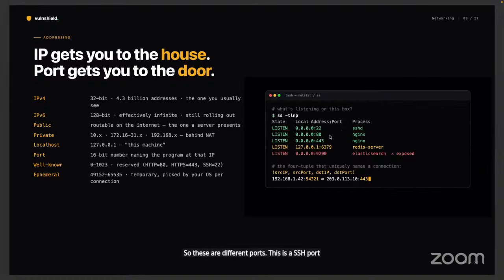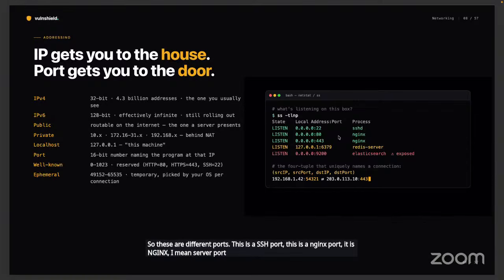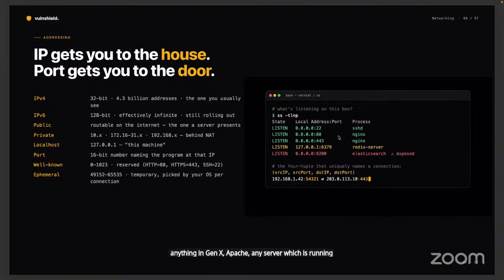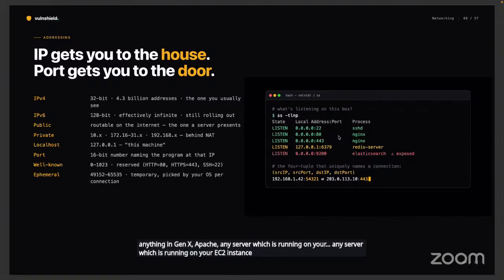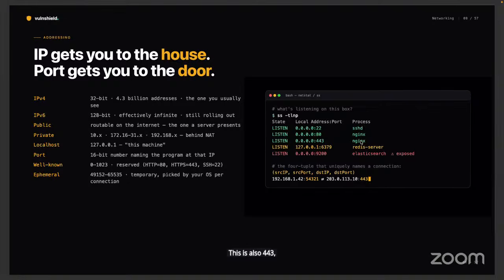This is an Nginx port, I mean a server port, which is the HTTP port. HTTP port is also known as the server port or Nginx port. Anything like Nginx, Apache, any server running on your EC2 instance or Linux machine. This is also 443. It is a secure protocol, nothing else.